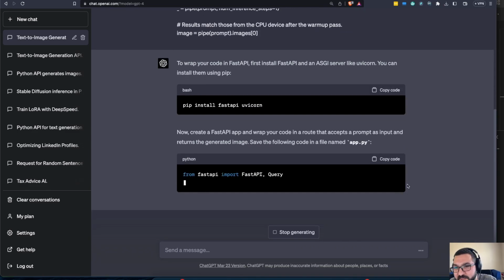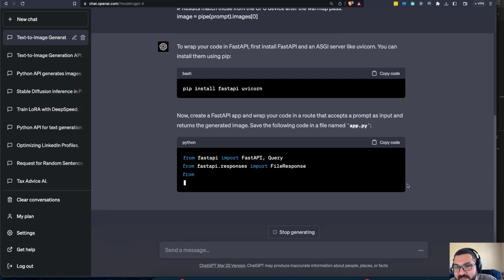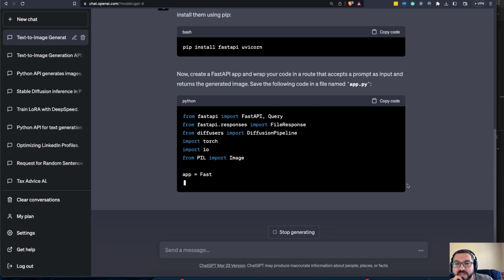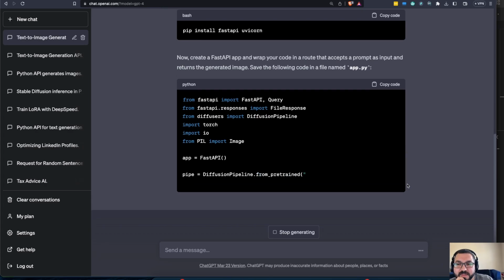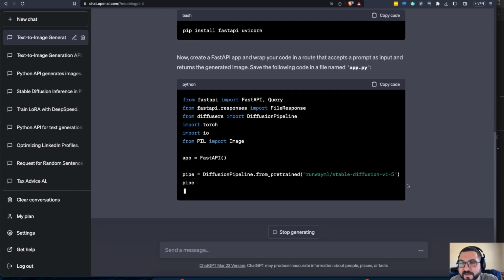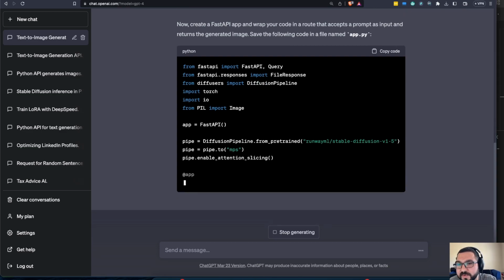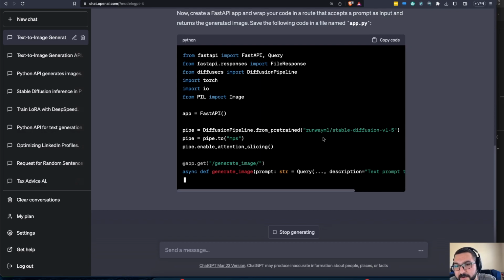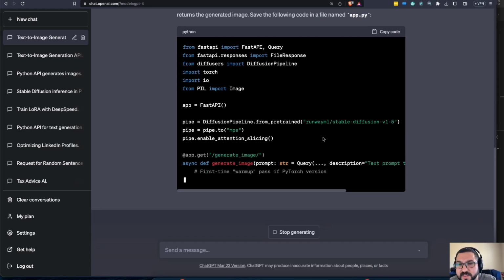Let's see what GPT-4 can spit out this time. Yeah, so it's already changing it up. So definitely, in some of these, what I've tried before is giving it the errors is the other thing. But sometimes you just give it another go and it tries to figure it out.